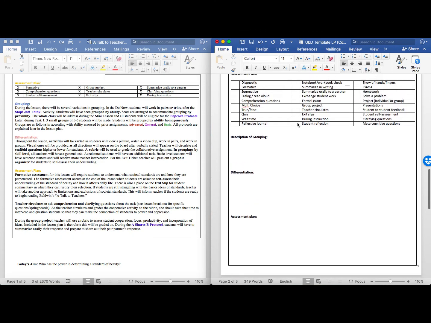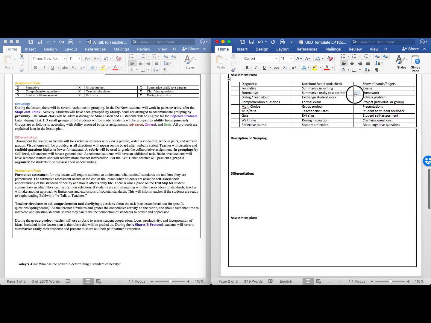This is the time to clarify if you chose homework and wait time as your only assessment plans, why those are your only assessment plans. That's a horrible example, but you want to be sure that you explain yourself thoroughly. I cannot emphasize that enough. This way, there are no questions for someone walking into a room like, why did you do this? Well, oh, I don't know. Well, no, you have to put it down here.